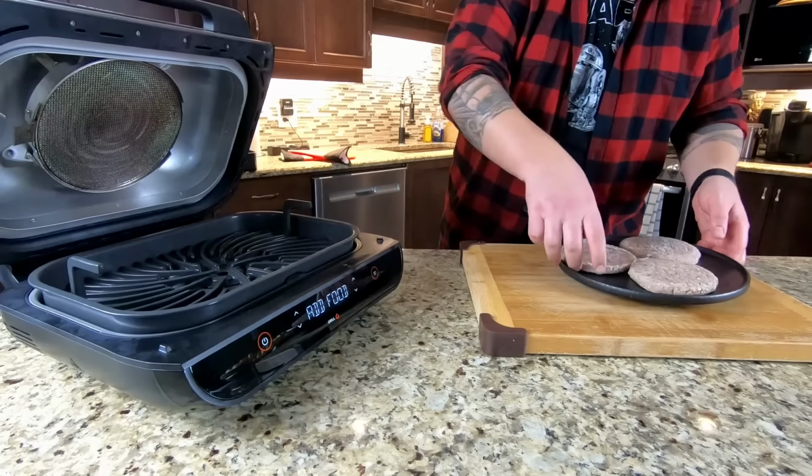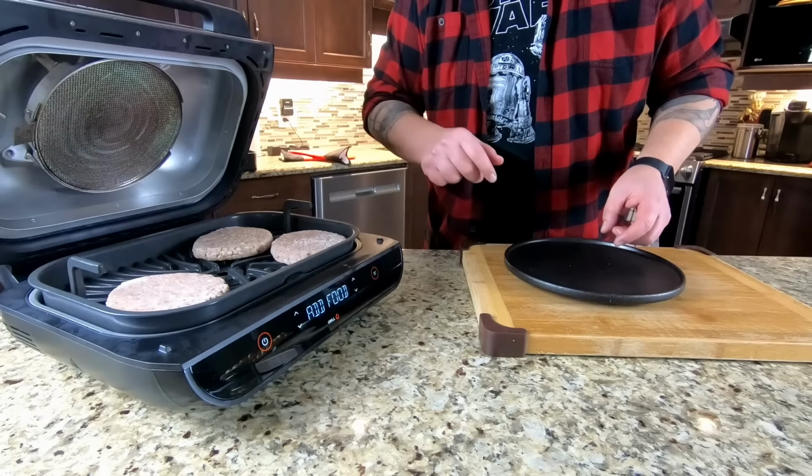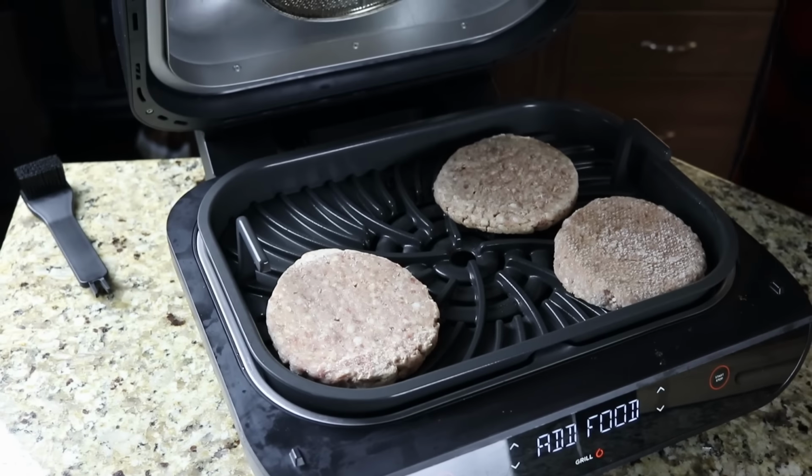Okay, so I've got some frozen burger patties. They're like an Angus style burger or whatever. It's not really that relevant, I guess. They're pretty good size patty, but I don't think you may be able to get 2 more on there. You could maybe squeeze 6, but that's a bit of a factor there. You're not doing a ton of burgers. So let's give that the 9 minutes. Flipless technology in this case here, they say. So we'll wait the 9 minutes and we'll pull those off, and we'll be monitoring the smoke.